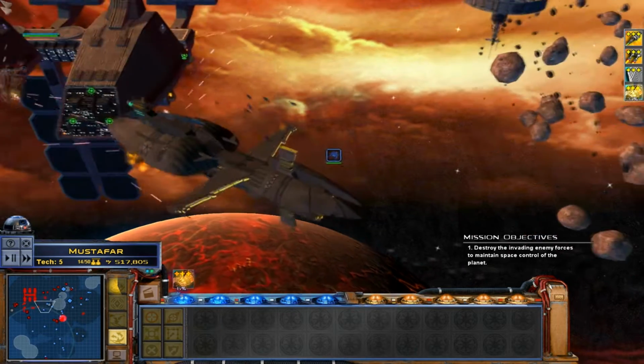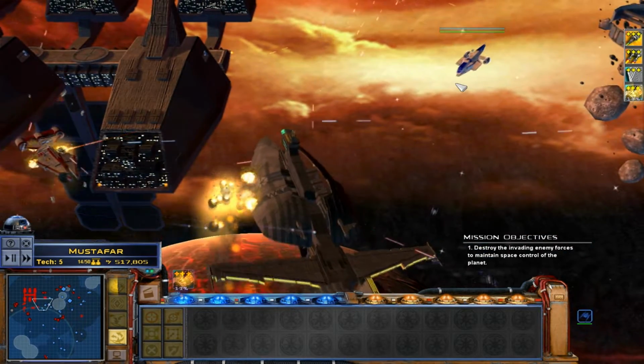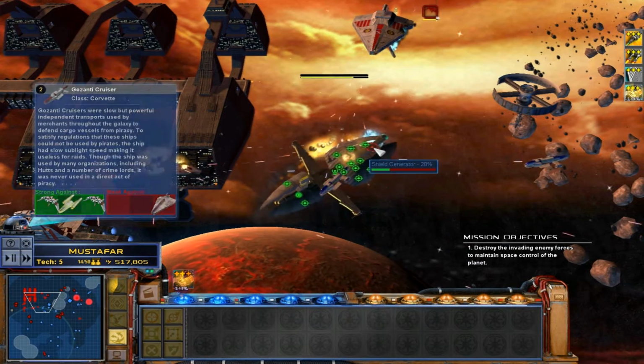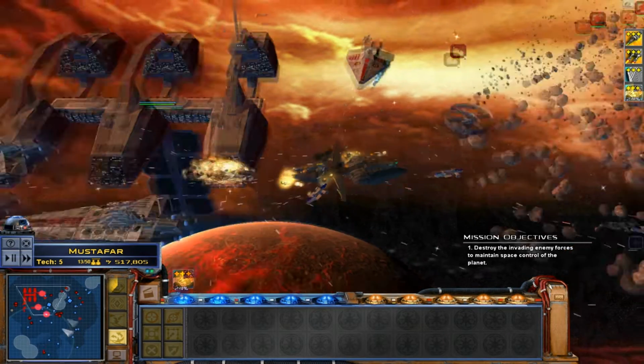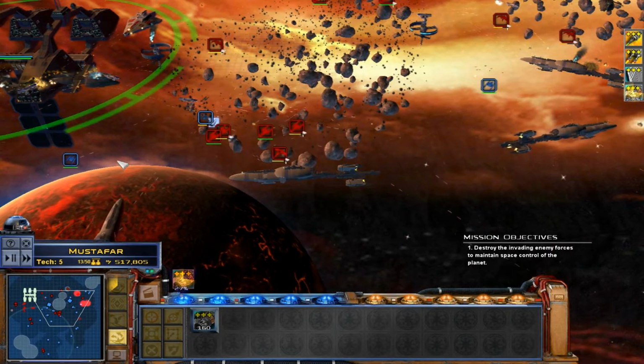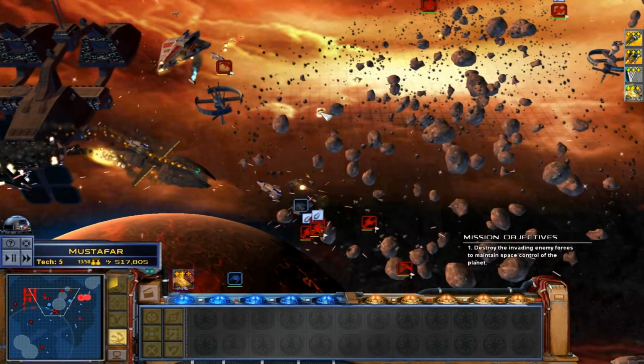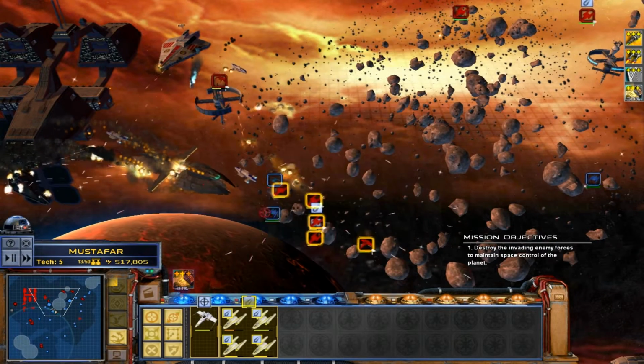Destroy the shield generator. The torpedo launcher has been destroyed. Our engines are destroyed. General, receiving message. Forces are in deep. Falling fast.